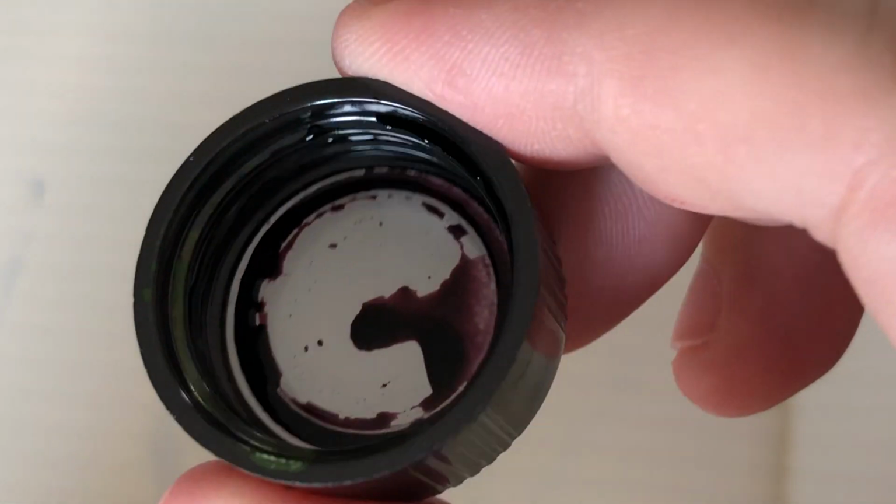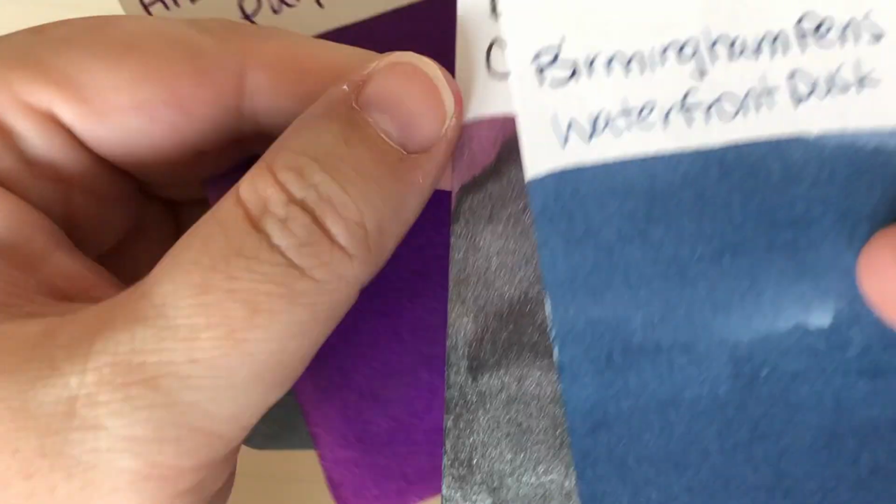Oh my god, I got a phone call and I don't know where it cut out, but we just started opening Waterfront Dusk. That's the one that doesn't really have a comparison as far as my ink stash is concerned because it's completely wrong. The ink is this beautiful purple color, but my original bottle is blue. And the base color of Cranberry Twinkle is what it should look like, or at least purpley. So there isn't really a comparison. I don't know if it was mislabeled or they were tweaking the formula. It's a pretty ink. It's pretty blue. It's not enough for me to cause a fuss about. It just wasn't what I was expecting when I ordered it.